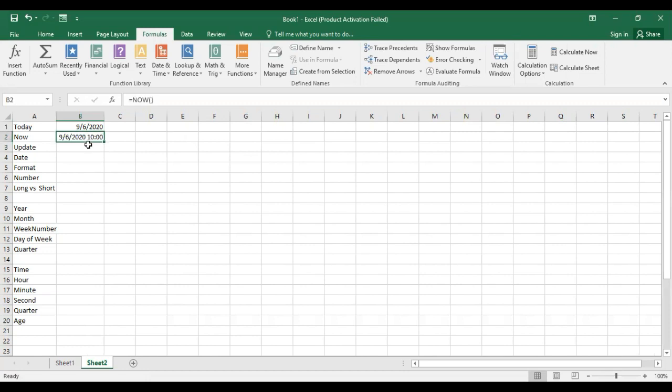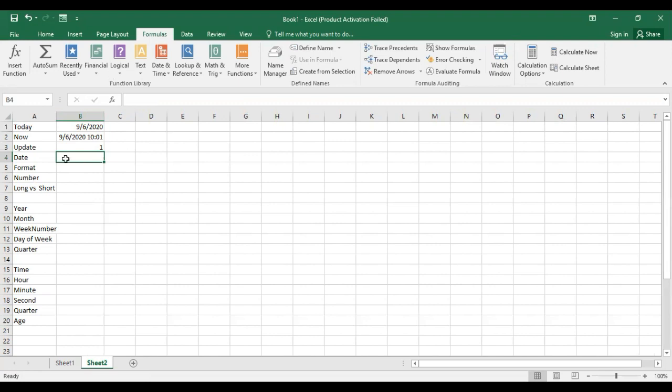Another thing we need to take note of is that I did this at 10 a.m. As I proceed to work here, the time will be changing, and the time here will also change automatically. Now, as I'm talking, we are at 10:01. For me to update that, I can just type anything anywhere in my Excel sheet. You can see that the time has changed. So while I'm working, just take note of this; you see that the time will be changing as I proceed.